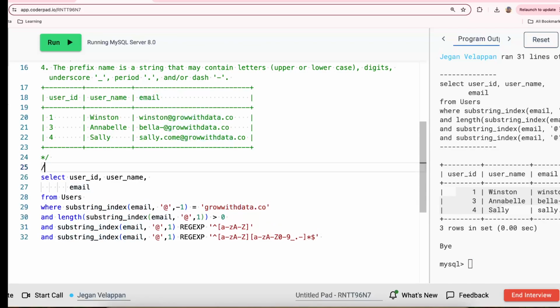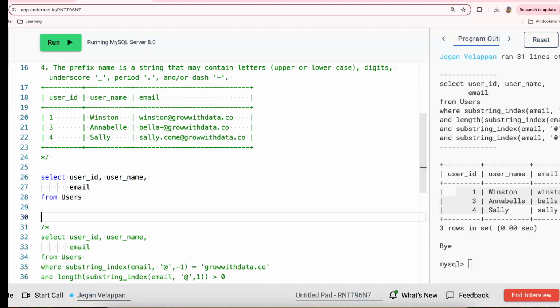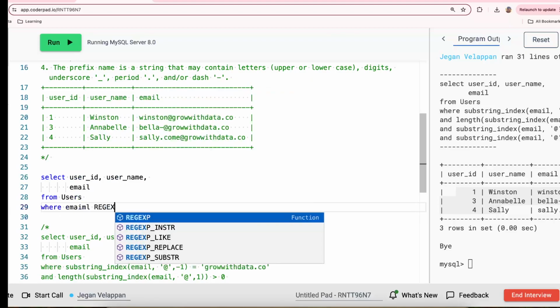In the same way, you can use the whole expression in one regular expression. All these conditions, you put in one regular expression. Let's see what it is. So I have this user part, and then I'm going to say where the email address is reg expression.